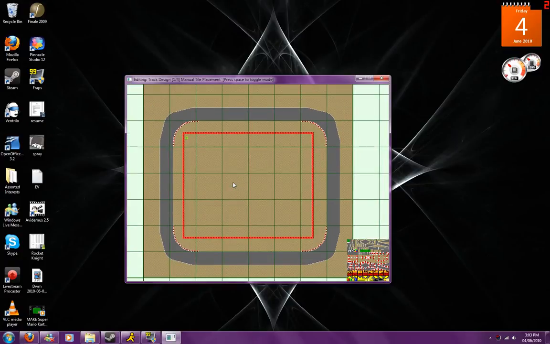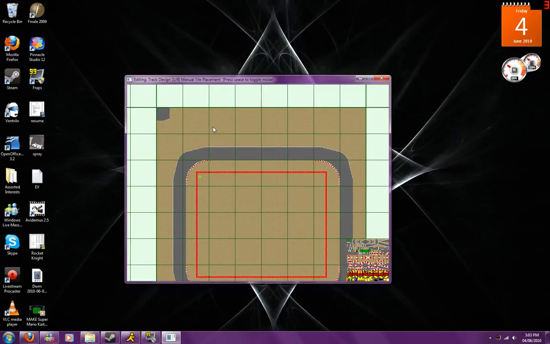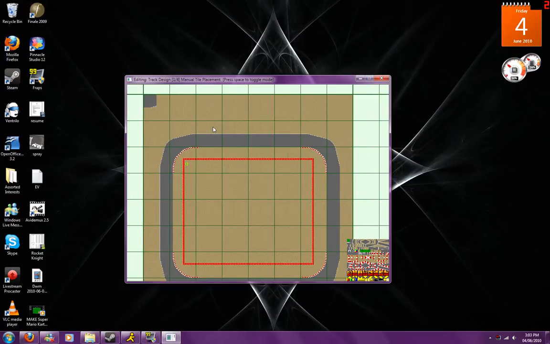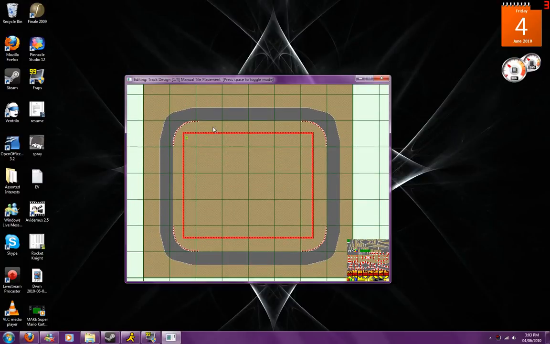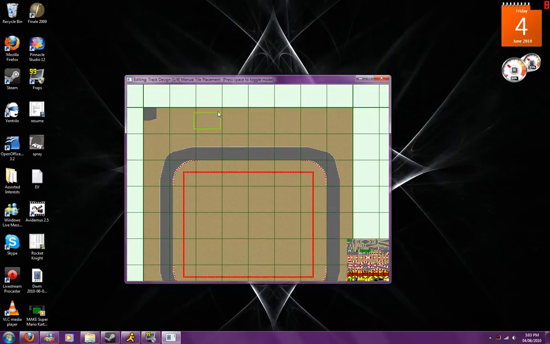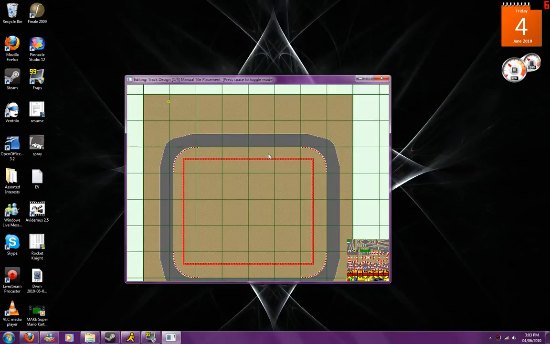So now we've got our wall so that the player cannot drive around and basically figure out ways of avoiding actually driving the entire track. So once you've done that, you've pretty much finished everything that you can do when you are using the manual tile placement. Again, that's all that really is required for your manual tile placement, is just to make your turns in the beginning and design your track using the 8x8 tile.